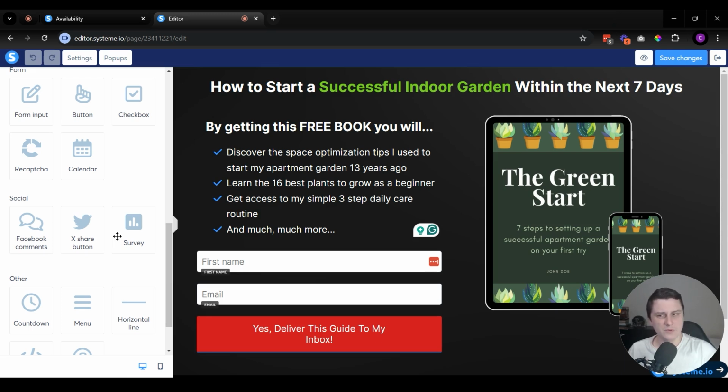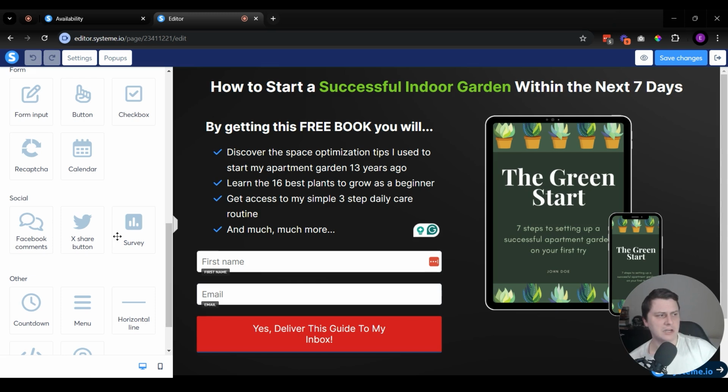You can't really do personality quizzes or some sort of a test, except under the course section, where you can do a quiz to test their knowledge. But outside of that, you can't really do that, right? Let's say, how knowledgeable are you in this topic? Then they go through the quiz, and based on how they score, let's say they scored under 30%, you want to guide them to one page, and if they scored over 70, you want to guide them to another. There's no functionality of that here.